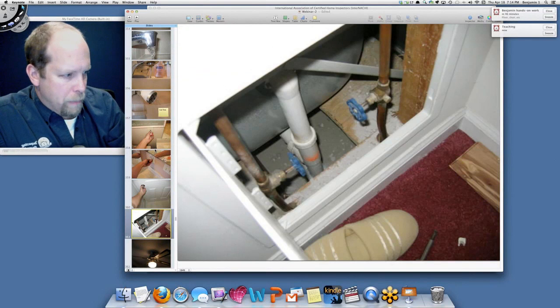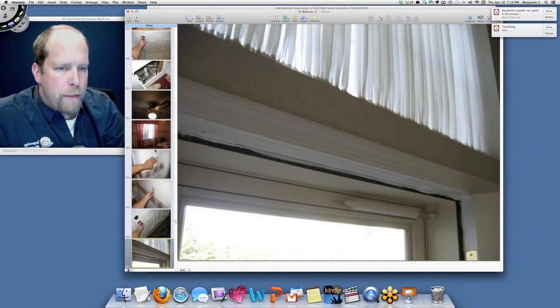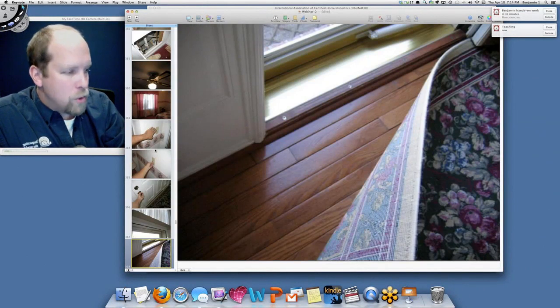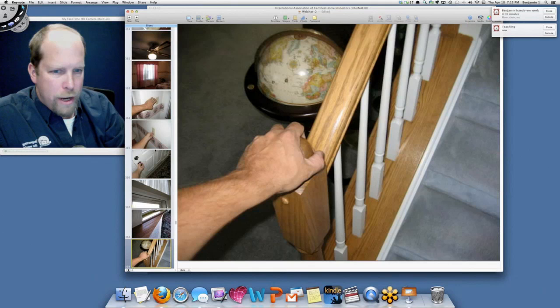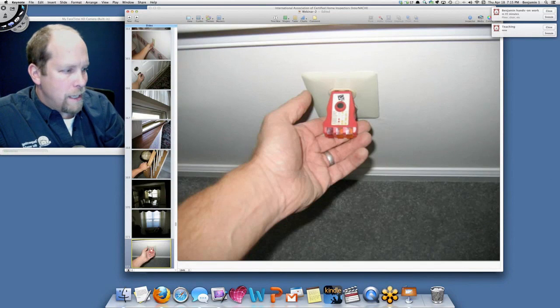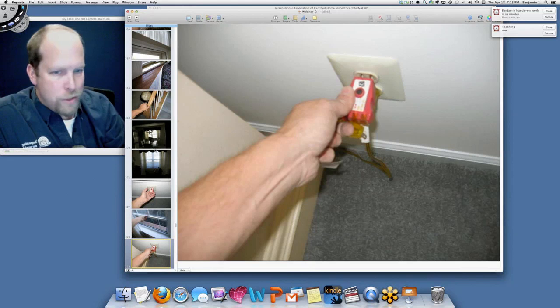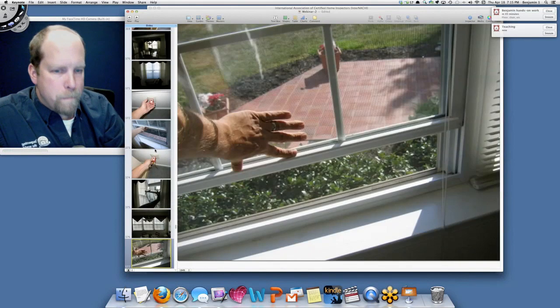Plumbing access panels are really important to me. I open them up if I can and run water at the same time. No plumbing leaks. I'm on the first floor now. I'm looking at the door. Remember, I take a look at the door, the top of the door, the bottom of the door, looking for wood rot or anything like that. I shake the railings, looking at the interior. At least I'm documenting inspection restrictions and disclaiming that I can't see everything on the interior.